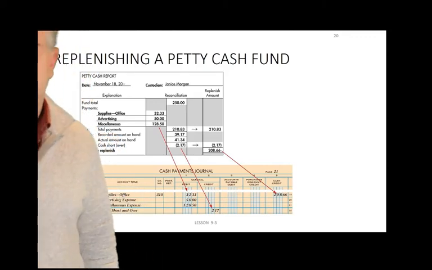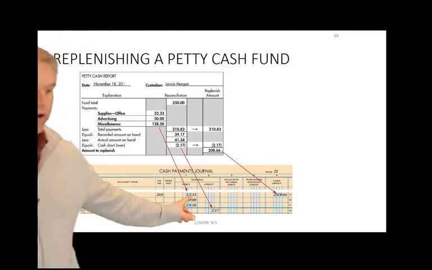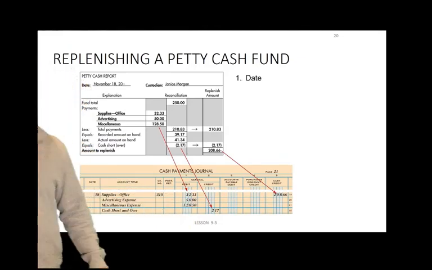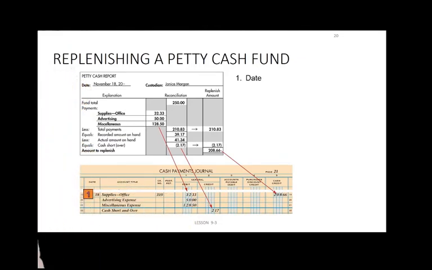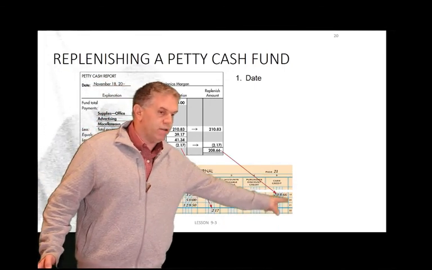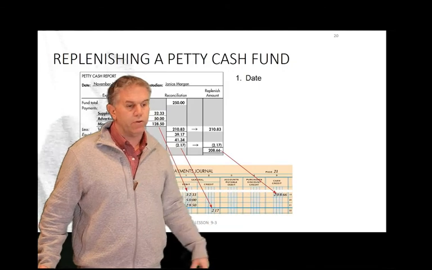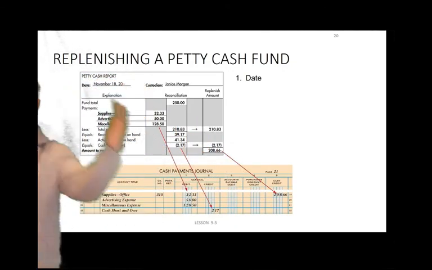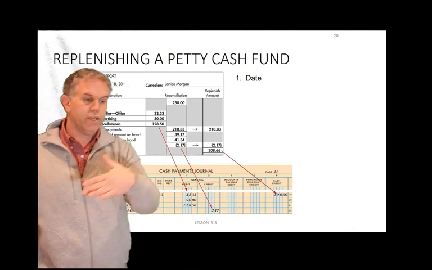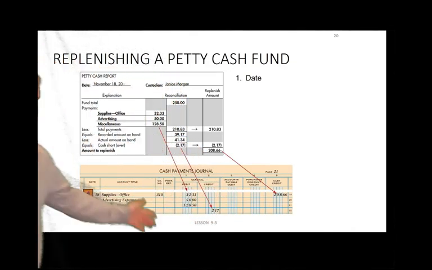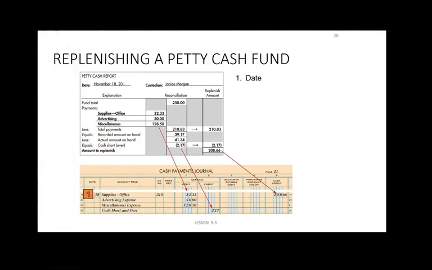So in this example, we're cash over, and therefore I'm going to credit it. Now, a lot of times students want to write all of these different cash amounts down here. You don't have to. You only need to write one, because we're only writing one check back to the petty cash account.